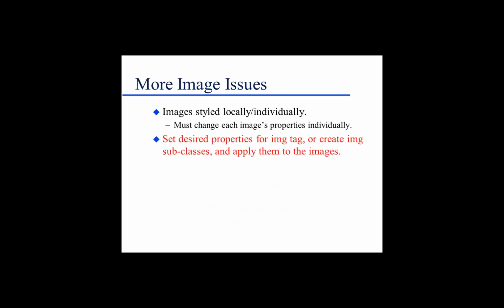You can set the properties that you want for the IMG tag, or if you want to be able to treat images in subgroups, what you can do is create subclasses under the IMG tag and apply them to the images. It's like creating different subcategories of images and defining properties for those subcategories.